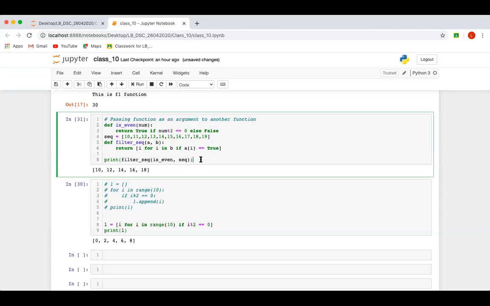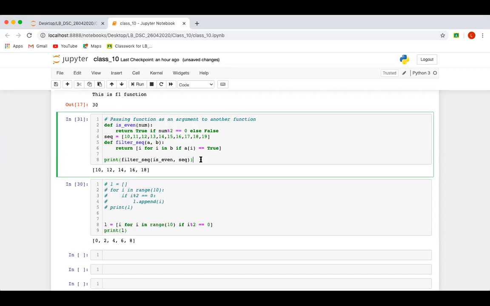Abhishek, I have one question. In case you are returning the value like i for i in sequence, in the filter sequence, when I am outside the function, if I am printing the filter sequence, while it is returning, will it be returning i multiple times?